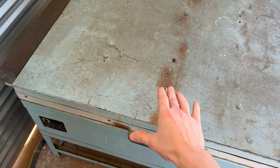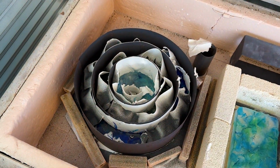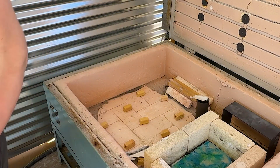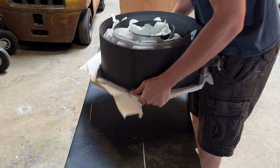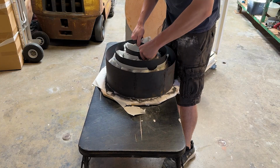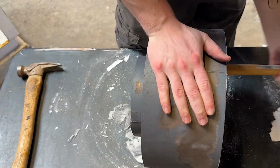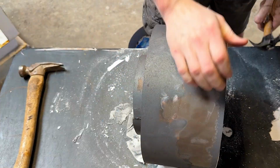So a couple weeks ago we had melted a bunch of glass together, and you can see this here is the result. We're going to start by taking the glass inside, and we're going to remove it from the metal rings. We'll begin with the smallest ring in the very center, and then we're going to move to the medium-sized ring, and then eventually we're going to try to break out the large ring.